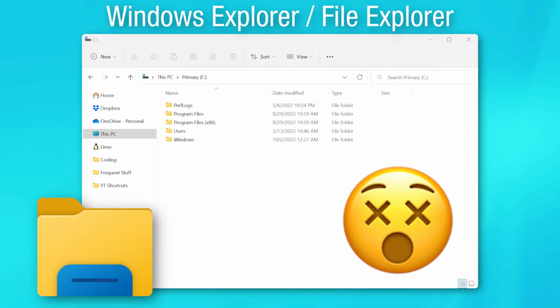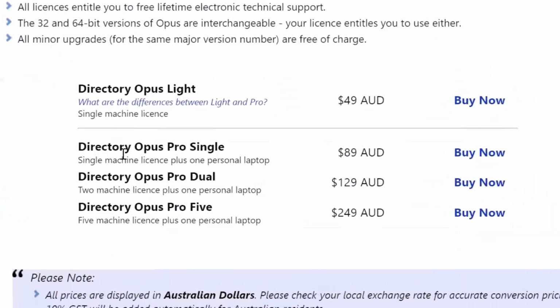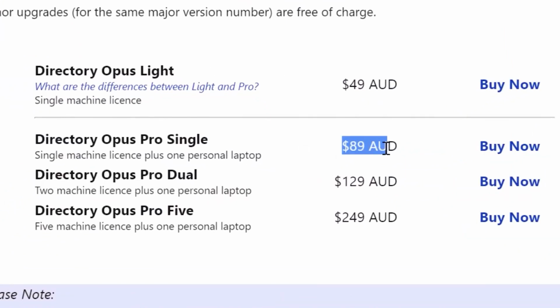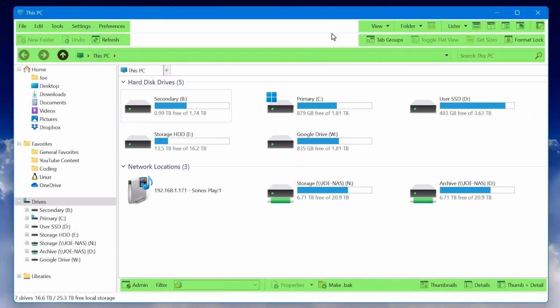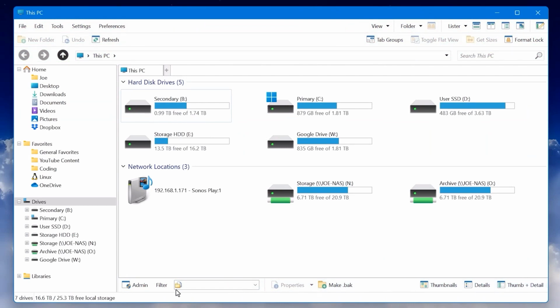Next up we have Directory Opus, and this is my default file explorer because Windows File Explorer is simply not good, to say the least. Directory Opus is paid software, so that might be a turn off for some of you, but trust me, boys, you are gonna like this software a lot. It has tons and tons of features and themes and customization and whatnot, everything you would want Microsoft to put in the default file explorer.